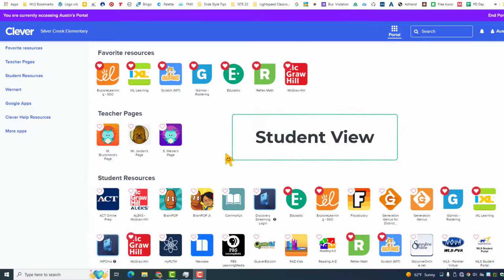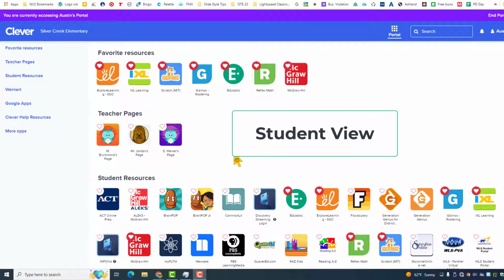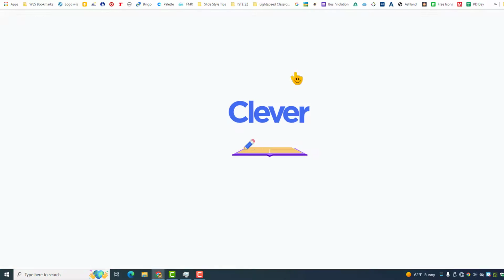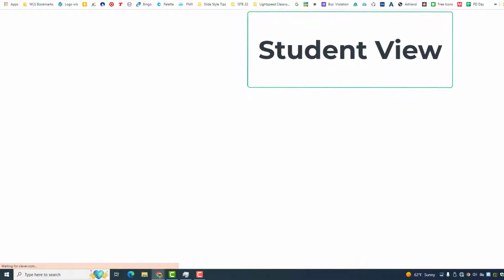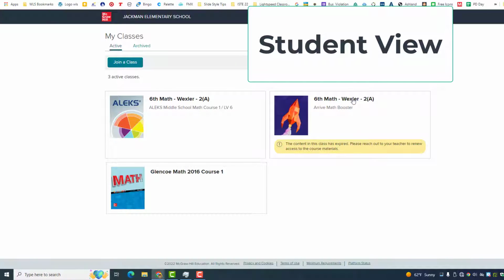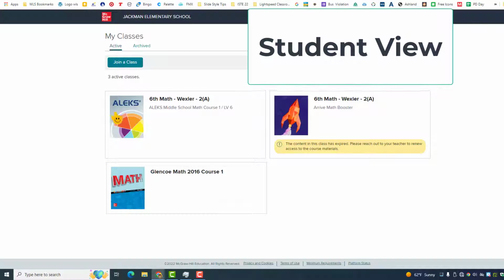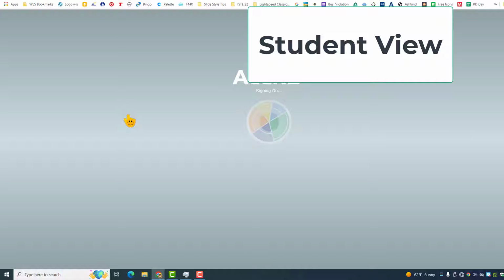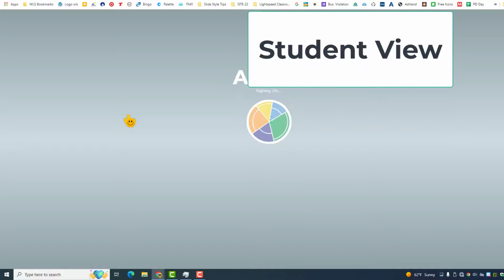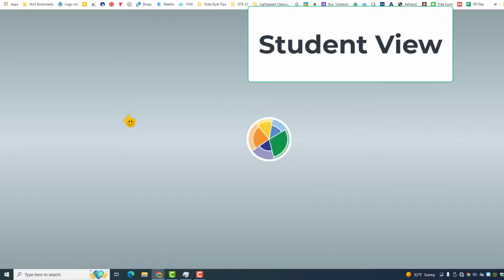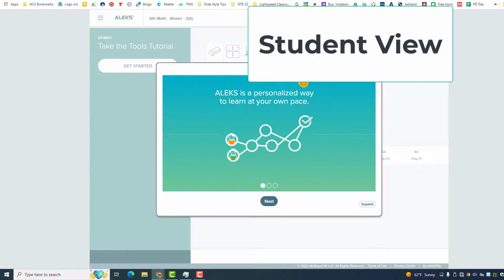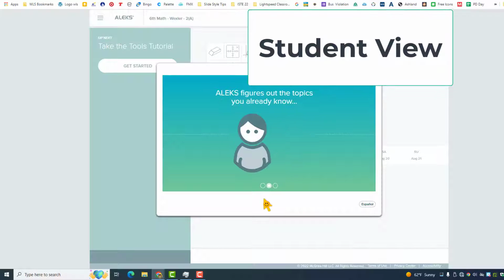Here is a sixth grade student's Clever login. So they log in, takes them to this page. They're going to click on McGraw-Hill. And it takes them to, here are their books. And click on ALEKS right here, click on the little picture, and it takes the student directly into ALEKS. No more remembering their ALEKS passcode that you assign to the students. It gives them a little tutorial.